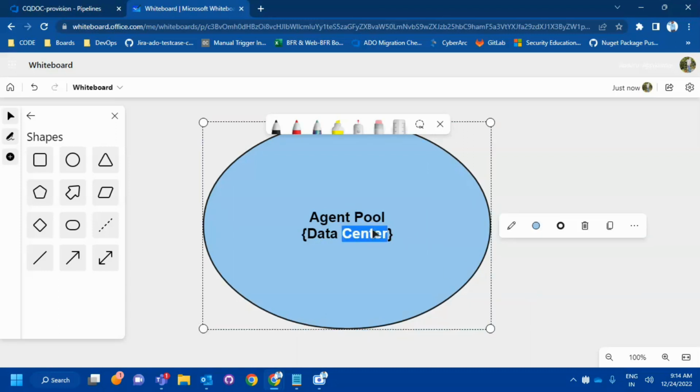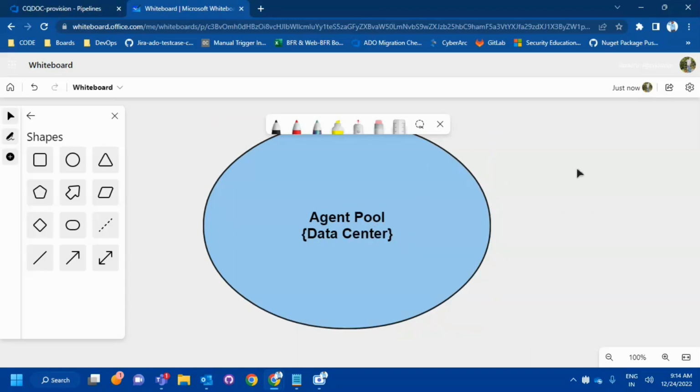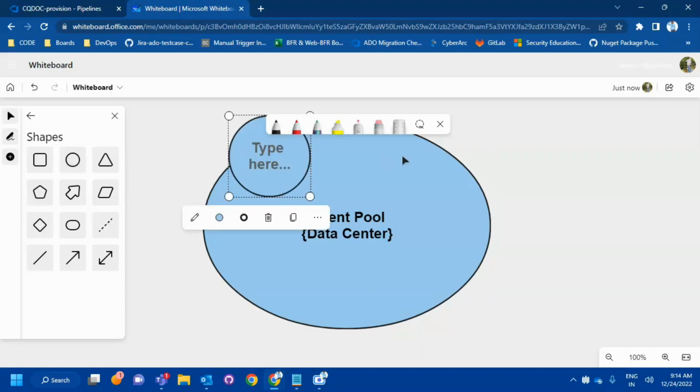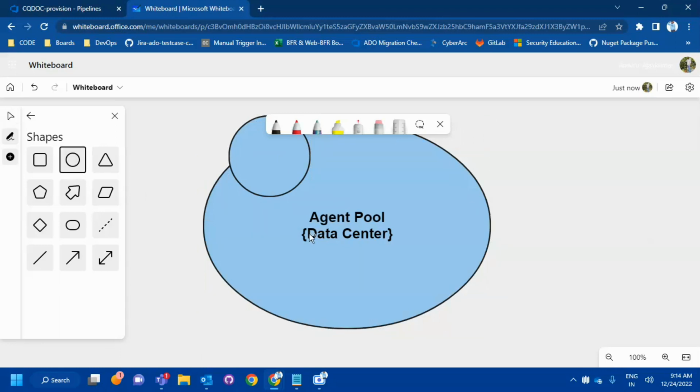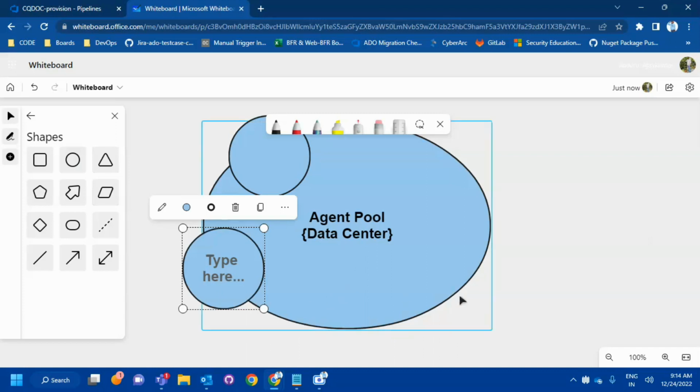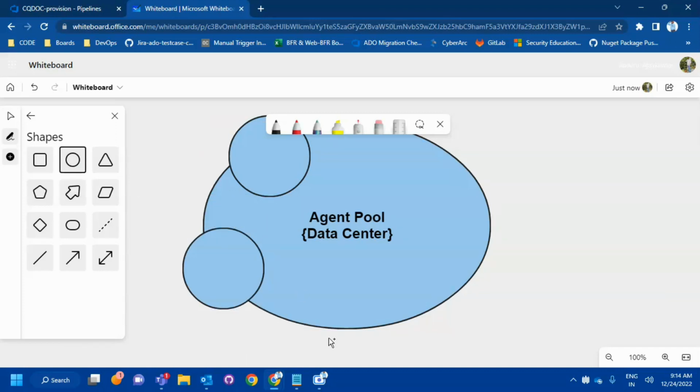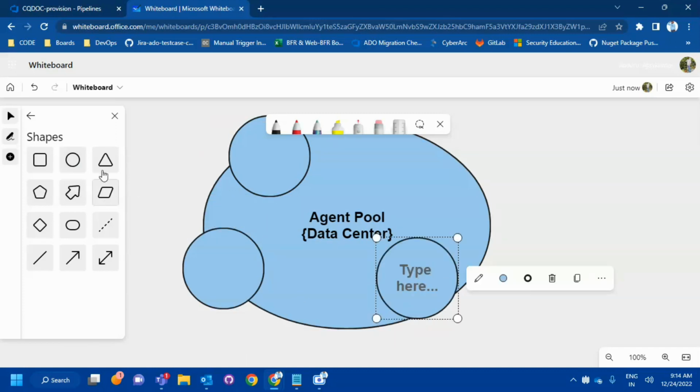For every agent pool, there will be multiple agents. Just like I said, it's a data center, and every data center will have multiple agents, multiple systems, multiple servers. So let's consider agent pool as one. We have one of the agent pools today.